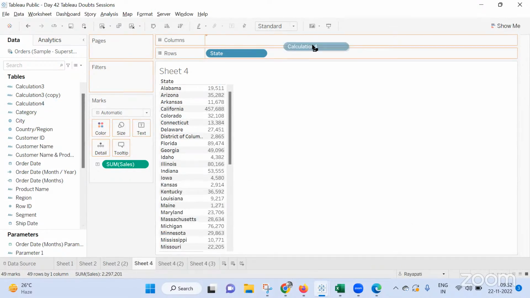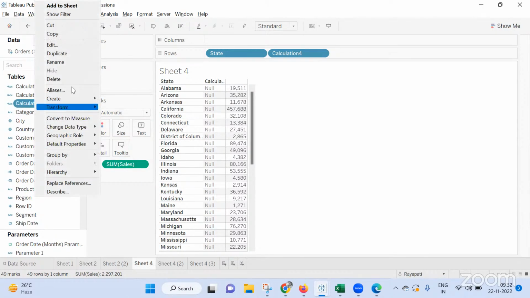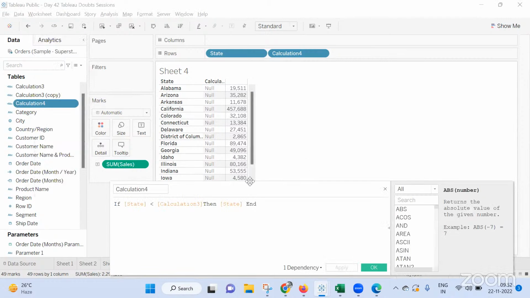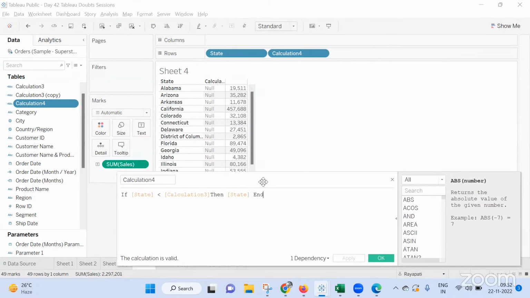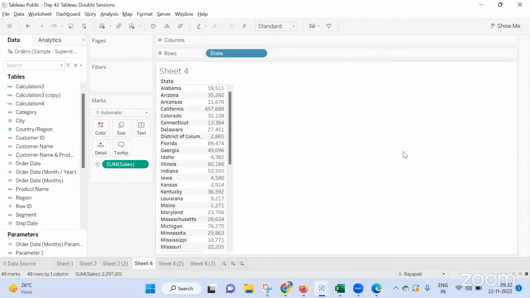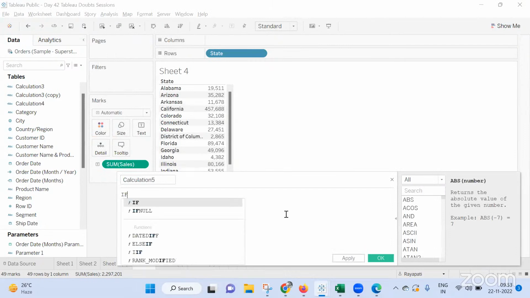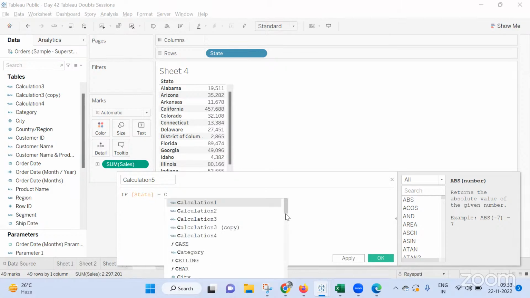So let me bring calculation 4 in here. But this is states, right? This is not values. I think it will not. No, strings also can get compared that way. Let me do one thing. Your state is fixed, right? Yeah, the states are fixed.